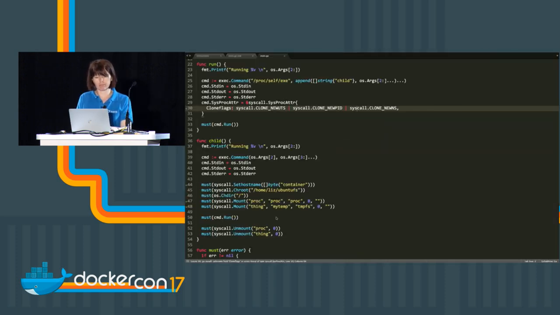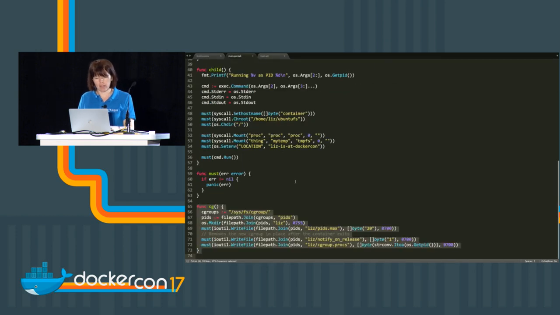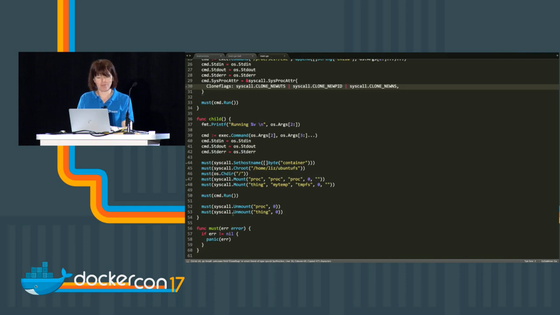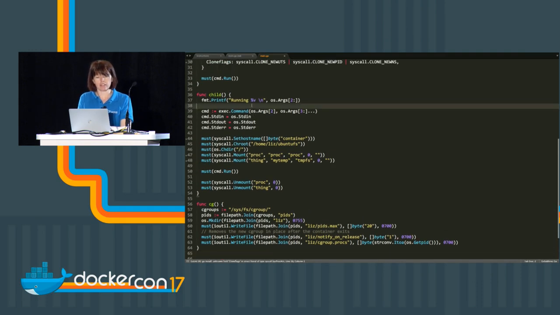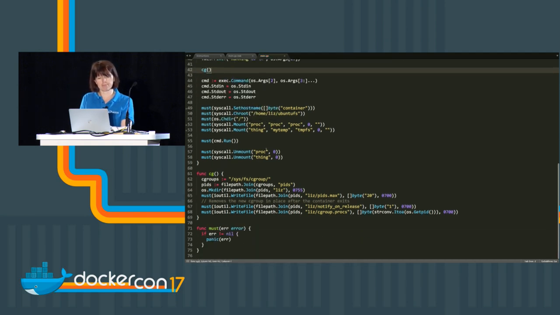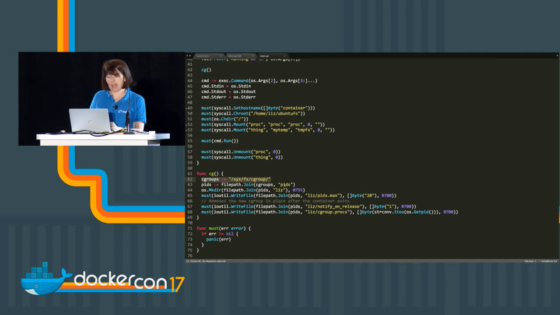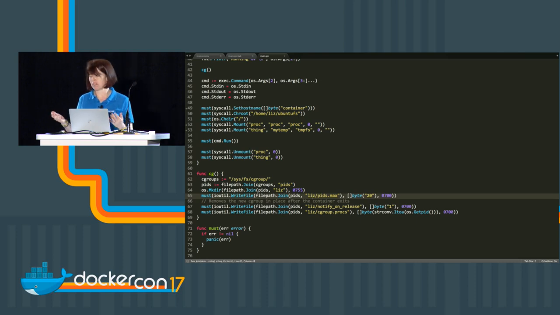Let's create one. I'm going to save a little bit of time, I have a function I prepared earlier to set up a control group. And in this case, I'm going to create a control group for the number of processes. It's called PIDs. So before I forget, let's make sure I call this function. Otherwise, it'd be embarrassing. So I'm making the assumption that the PIDs pseudo file system is mounted under sysfs cgroup. And there's a directory called PIDs. Inside that, I'm just going to create a directory, and I'm going to call it Liz. And inside there, I'm going to write a file called pids.max, which is the name of the file that lets you limit the number of processes. And I'm just writing the value 20 to say I only want 20 processes to be allowed to run inside this particular cgroup.